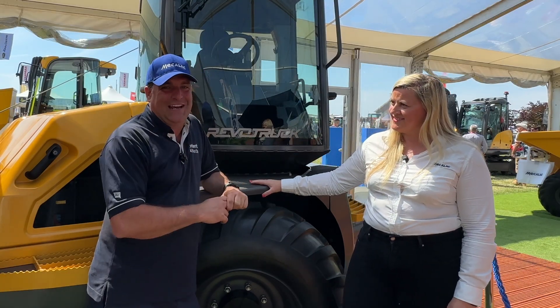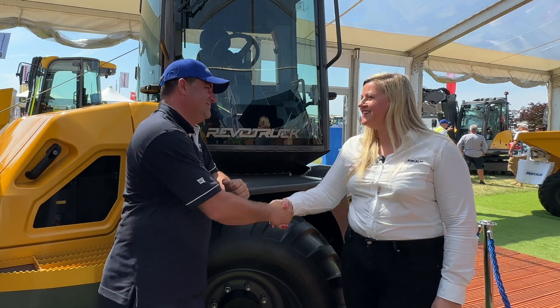And it also gives the guys a big award win at the Plantworks show here. The power of a Stage 5 engine from Perkins just adds to all of that — the power to get around the job site, get it done, and the hydraulics you need to work this machine as well. Alison, great to finally meet you, and congratulations to you and the team. Thank you very much.